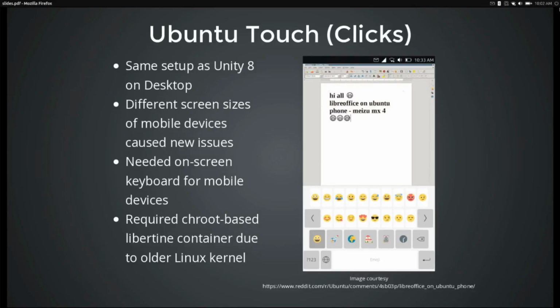With varying hardware and screen sizes, classic apps don't always run as well on mobile devices, but on some devices, like the BQ M10, we would pre-install a Libertine container with some essential classic apps such as LibreOffice and XChat. These apps worked relatively well on a tablet interface and gave us a peek at a truly convergent environment. We use Libertine almost exactly the same way here as we did on Unity 8 Desktop, launching and attaching to an Xmir instance, except that the older kernel on the M10 requires us to use chroot-based containers.